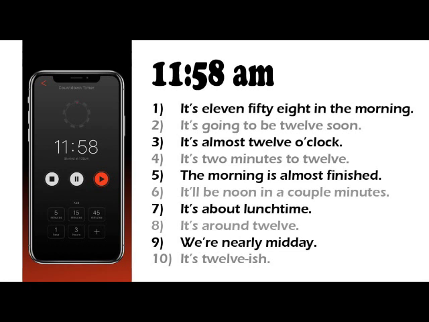Now, as a native speaker, you will know that all of these answers are correct. Your students, however, will see this quite differently. Actually, what they'll see is, oh my God, there are so many ways to say the same thing. And when you look at these, if you think about it, you notice that each one has got a bit of nuance. They are slightly different. Again, it's a very simple act of telling the time, but each different way you answer adds a layer of something a little special. You've also introduced a lot of vocabulary. You've used present tense, future tense, and past tense. You've used a lot of language relating to your position in time.